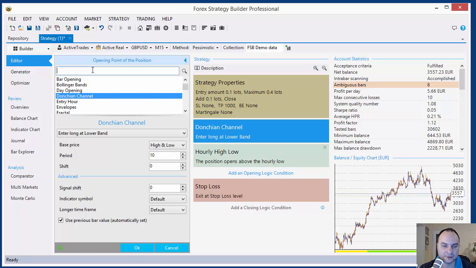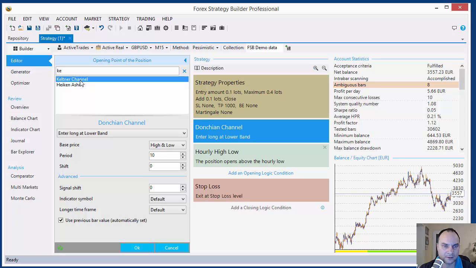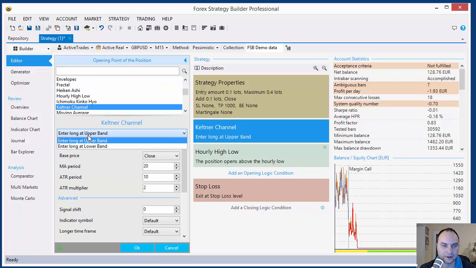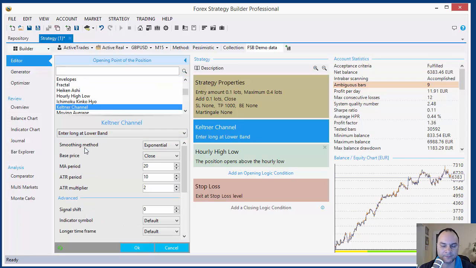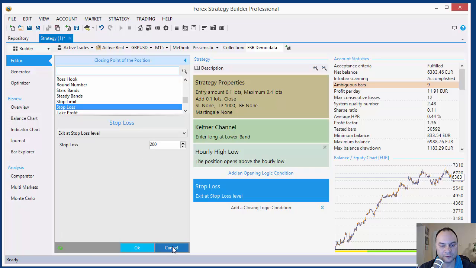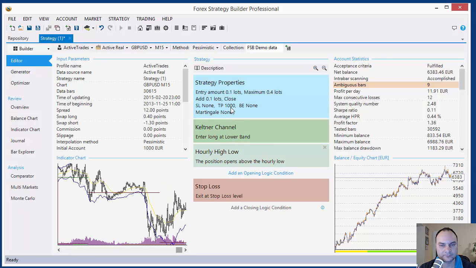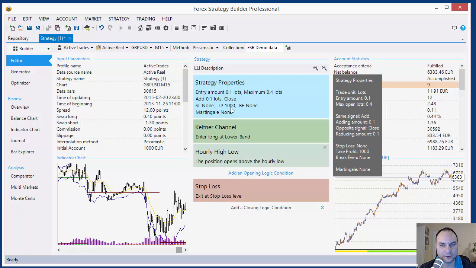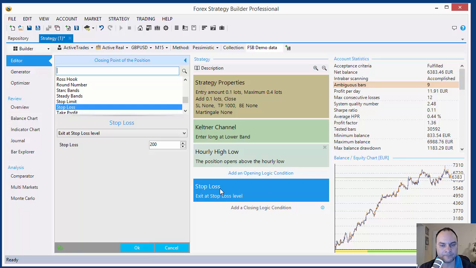Okay, so let's return to the Keltner channel. Enter long at the lower band. Okay, I'll keep that indicator. And I have stop loss, take profit. So I'll remove that stop loss from here and put it here.